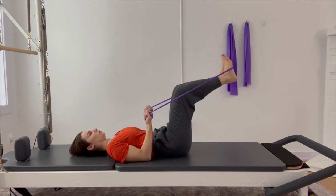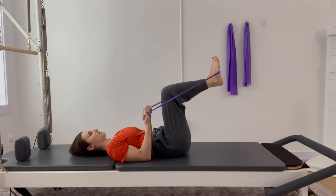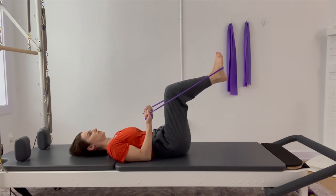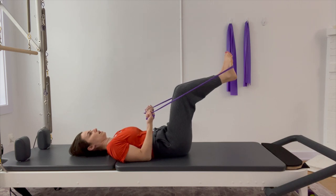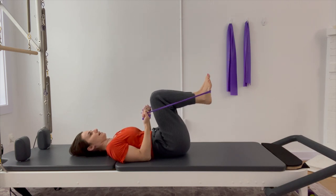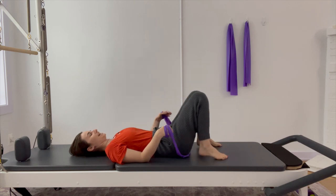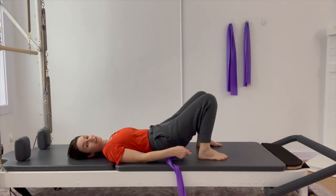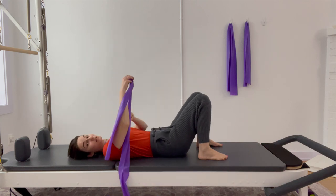Let's go four and three, two, one, and bring everything back down and relax. Beautiful job. So we're just kind of working on a bunch of different resistance points.